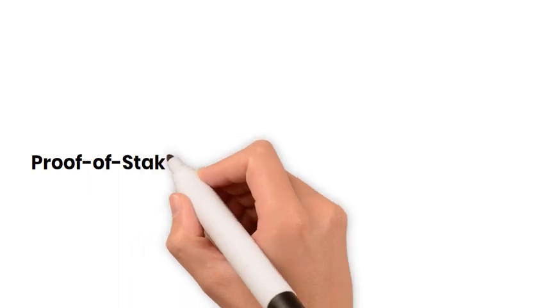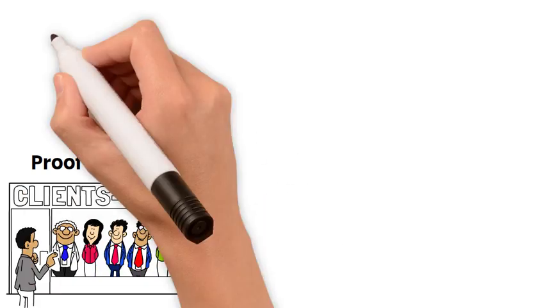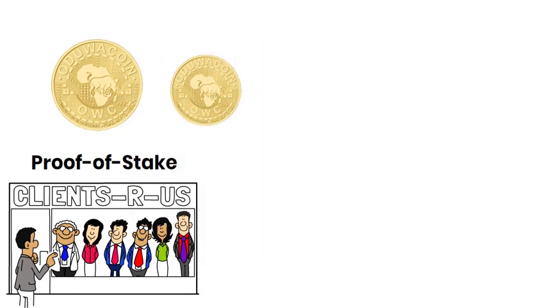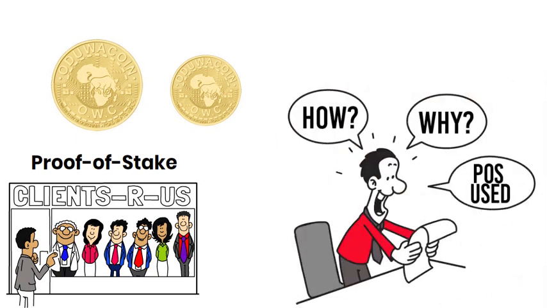Proof of stake is a term used to refer to the concept in which a user is chosen to validate blocks on the Oduwacoin network based on the amount of Oduwacoin they've staked. To better understand POS, let's first review some meaningful context related to how and why POS is used.